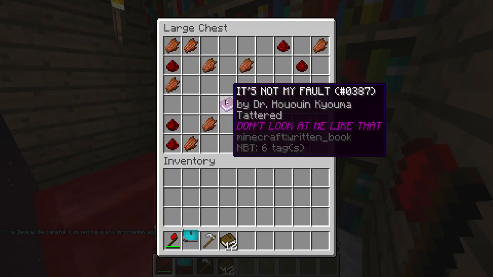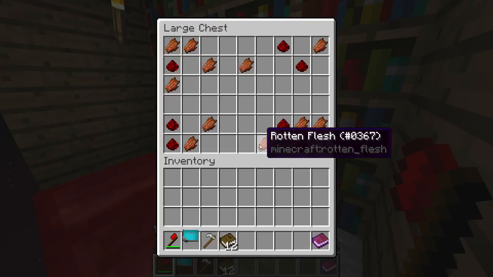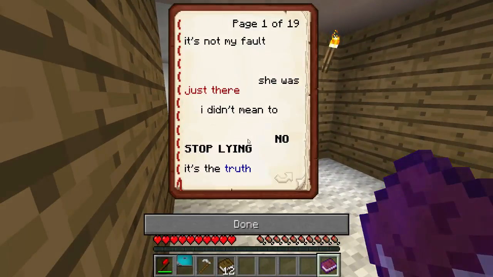Rename and retexture the rotten flesh and redstone textures in this chest so it doesn't look like you simply threw in some redstone and rotten flesh.